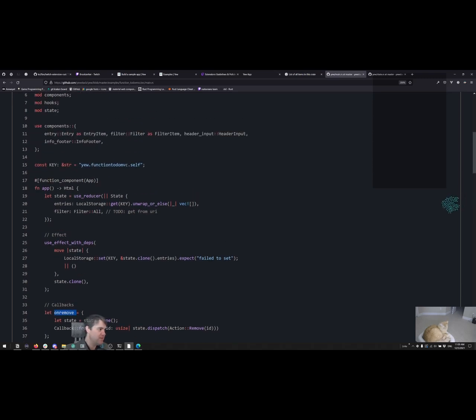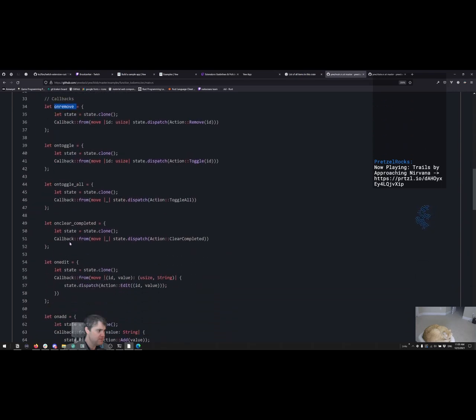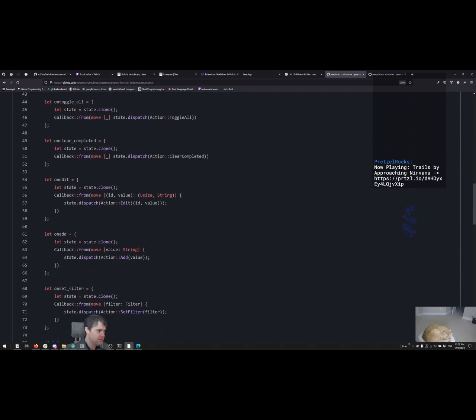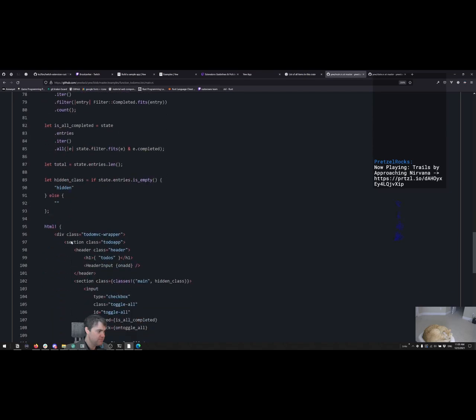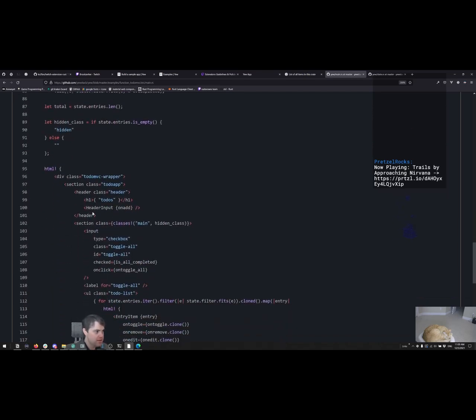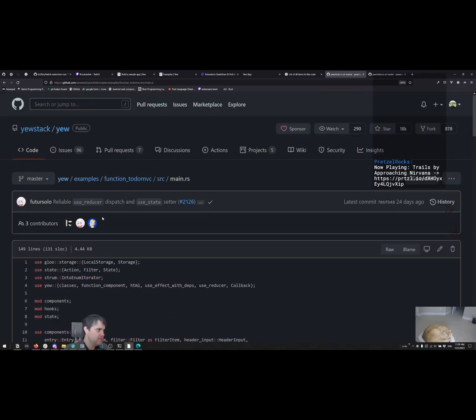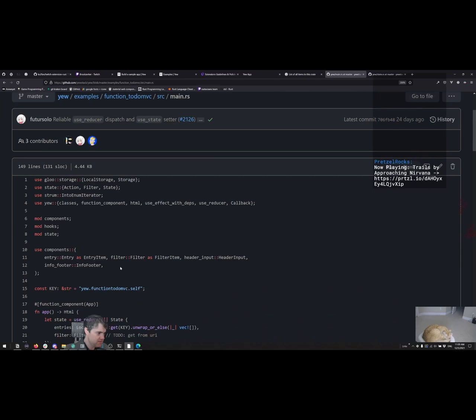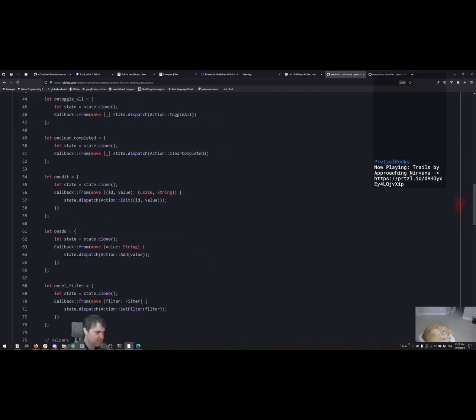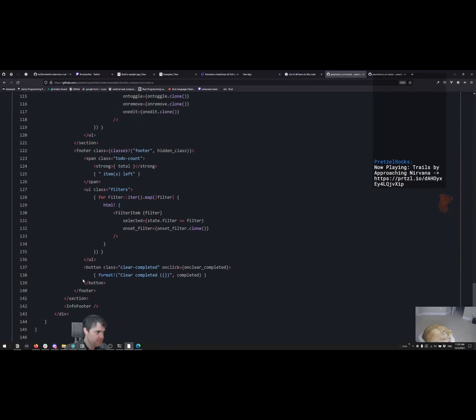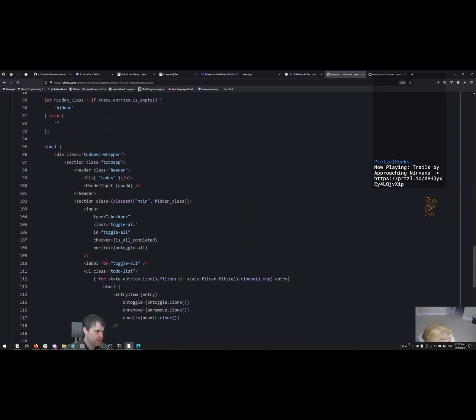Oh look, this is just app returning HTML. Now here's this header input. It's one of these custom components, right? Yeah, header input comes from header input right here. Here's header input being used.